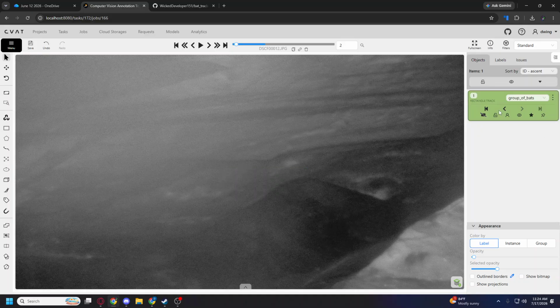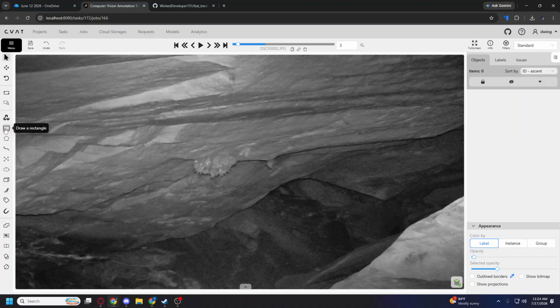So when we want to turn off a track, you either right click it or click this and switch to outside property. That'll take it off. Next frame, by clicking F or D to go forward or back a frame, like this. Or we can also do up here. We'll go back here, we'll track this as well.